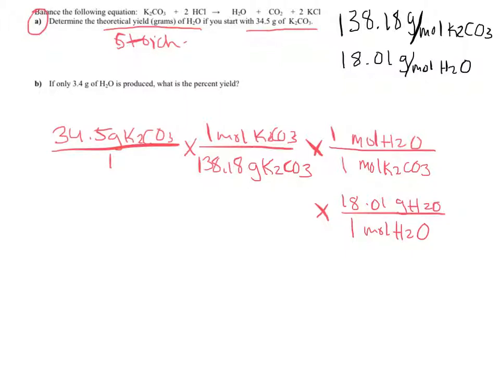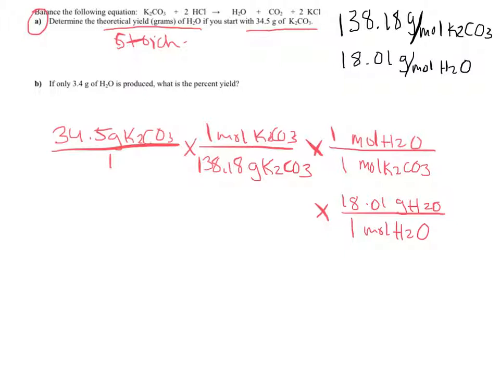So notice how from the periodic table it's grams per mole. In our conversion factor, it is also grams per mole. This one is written upside down only because that's what you have to do in order to cancel out the grams on top here. So determine the order that you put it in based on the previous fraction. If grams is on top, your grams has to be on the bottom. If your moles is on top, then your moles has to be on the bottom of the next fraction.